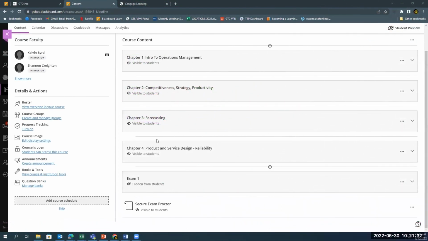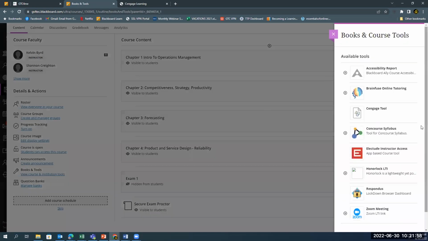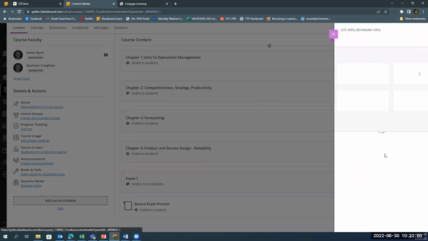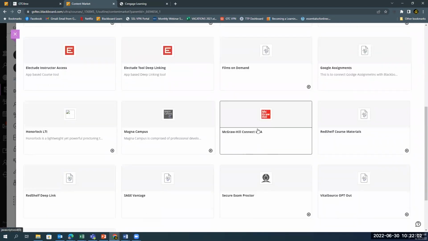Okay, if you are using McGraw-Hill Connect and you want to proctor your exam, as we mentioned in the previous video, Proctorio and McGraw-Hill Connect have an integration built in together. And I would suggest that you go ahead and use their built-in tools. It is just less confusing and less room for error for students or for the setup of that. So if you go to a class that you've turned on your McGraw-Hill, and I will go to that now. And remember, we're using the McGraw-Hill Connect LTIA tool.